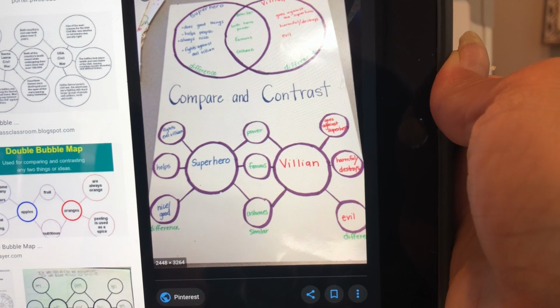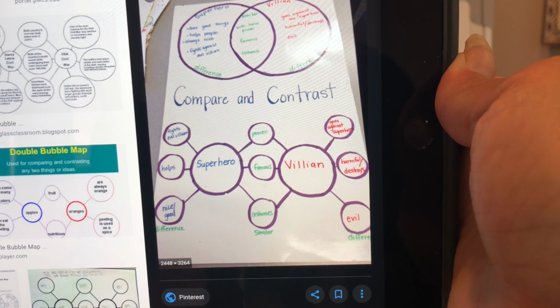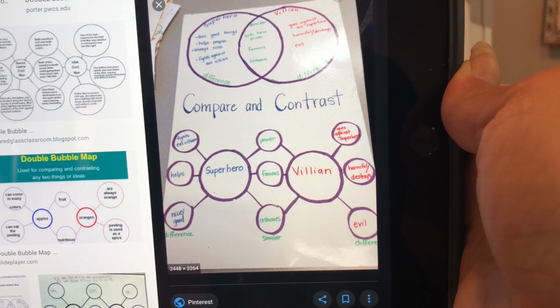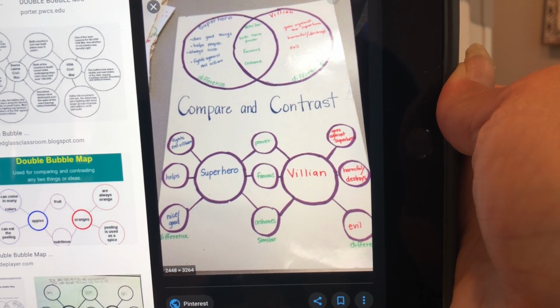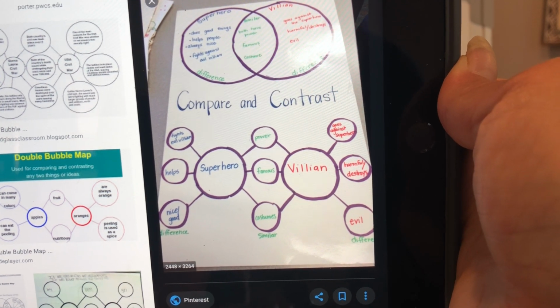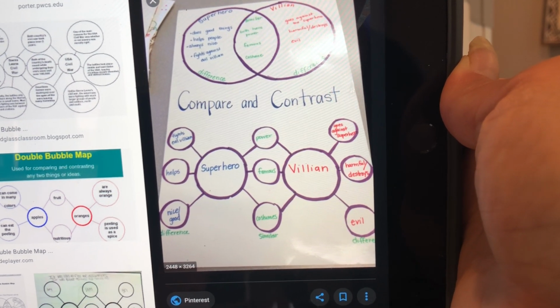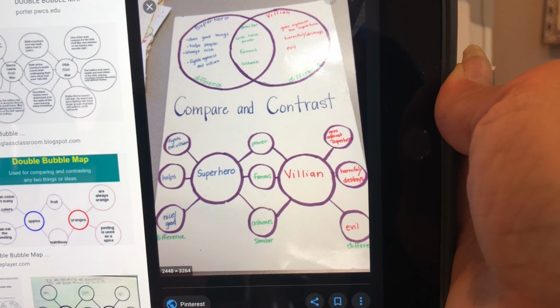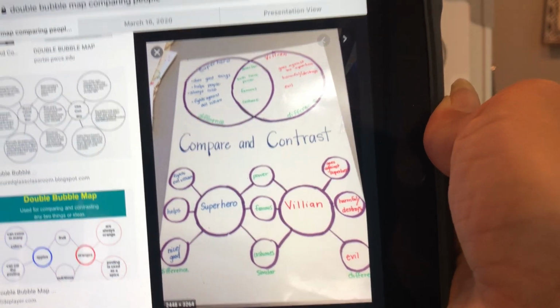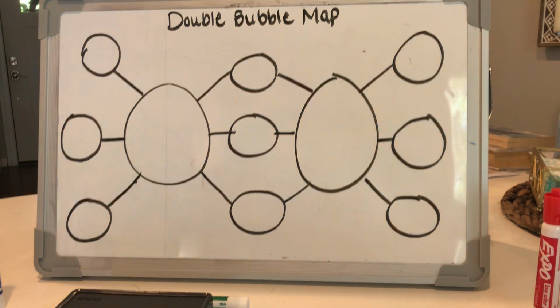What we really want to make sure that we focus on is when we are comparing, which is what they have in common, and contrasting, which is what they don't have in common, that we're making sure that we stay on topic. We're not just putting random similarities and differences down. So I'm going to show you how we make sure that we do that today. All right, so let's take a look.